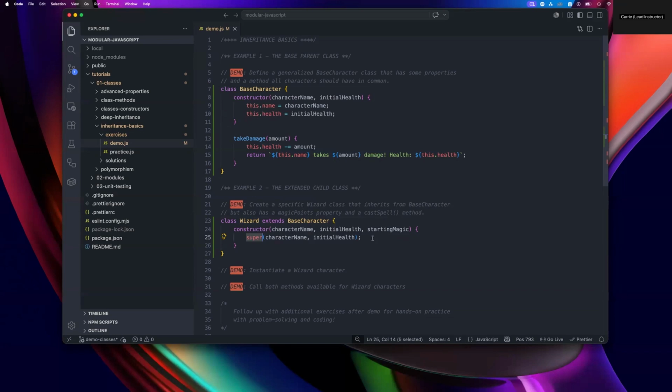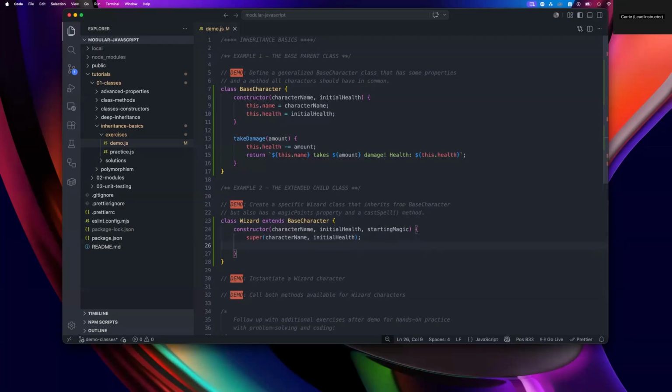Now that we've handled the two properties that were established in the parent, let's create any properties that are unique to Wizard. In this case, this.magicPoints, and we will assign starting magic as the initial value for that property.